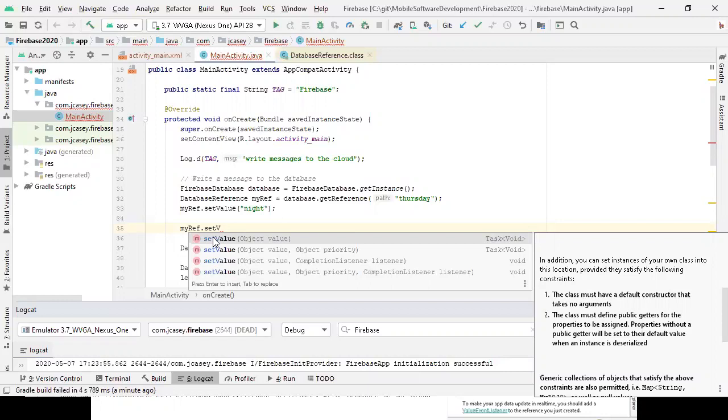So if you have a very simple object, this set value method should be able to handle it and turn it into JSON.